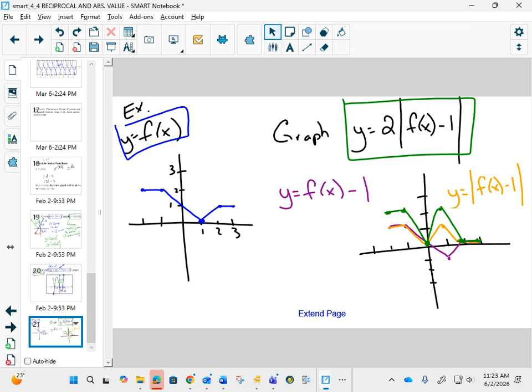I think on your chapter 2 take-home quiz, I gave you a combination one with a square root graph. That was from an exam last year or the year before. Okay, that's where we'll stop.